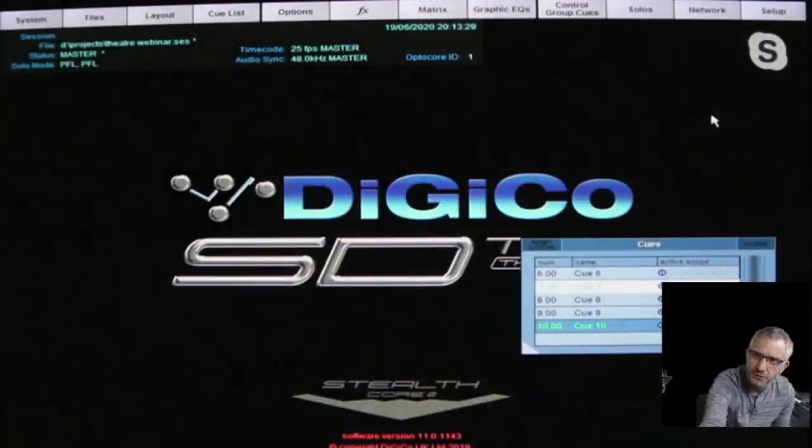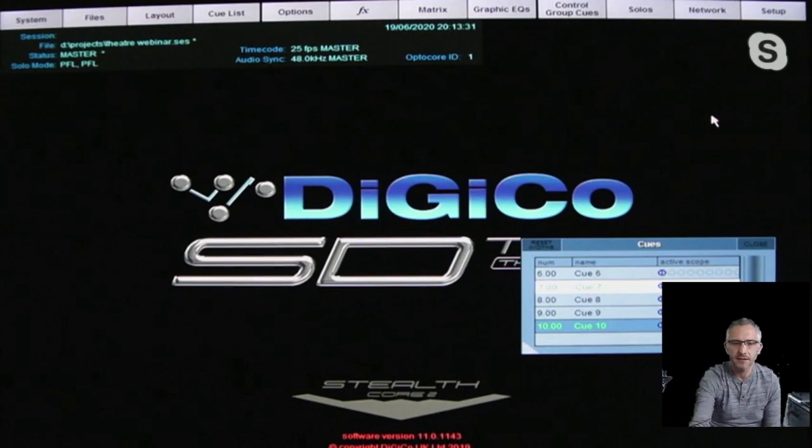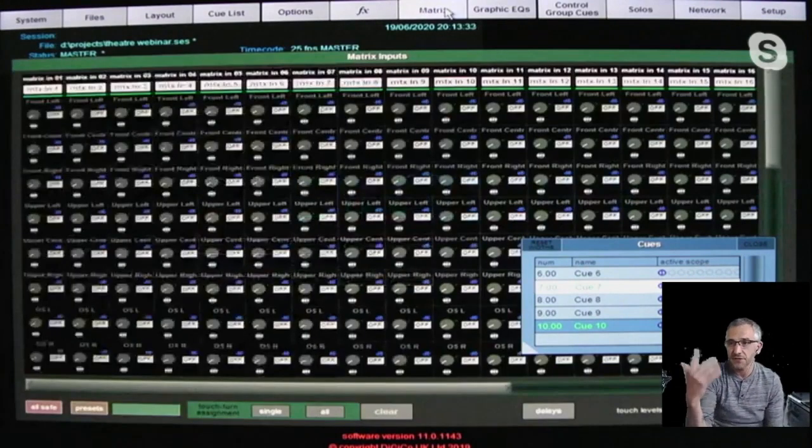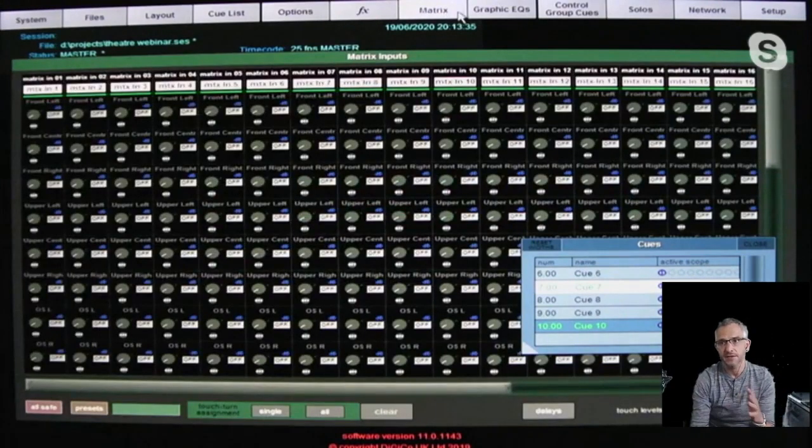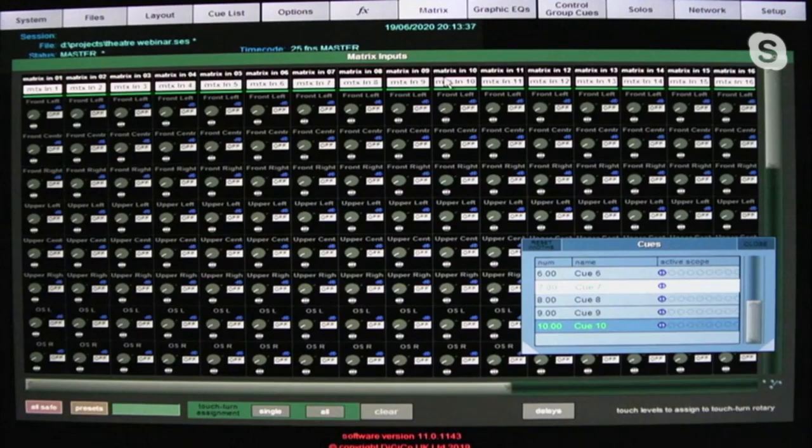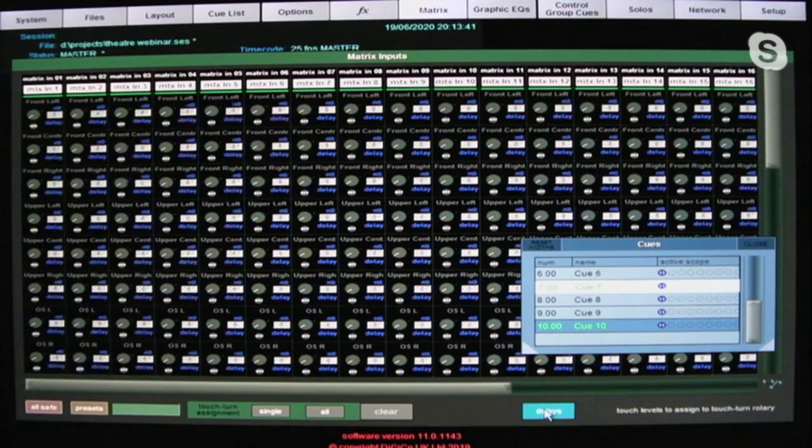Talking about the matrix, do you use the onboard delays on the matrix for outputs, or do you do a lot of that work externally? One of the features of theatre that's different to live, and the only processing feature, I suppose, that's different between live and theatre, is the fact that we have nodal delays. Each of these crosspoint nodes has an individual delay on it. But is this something you use or not?